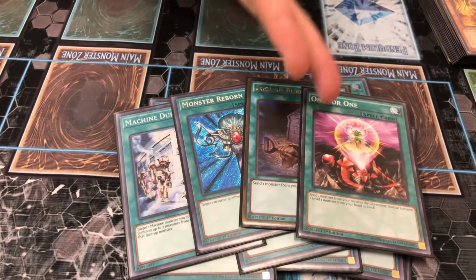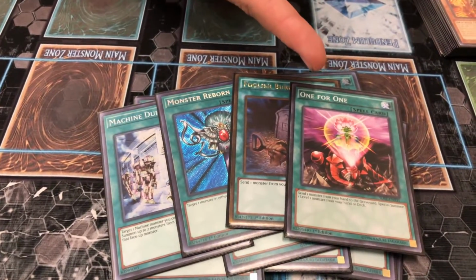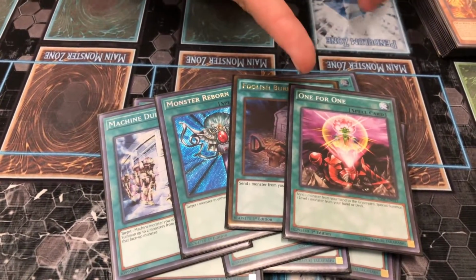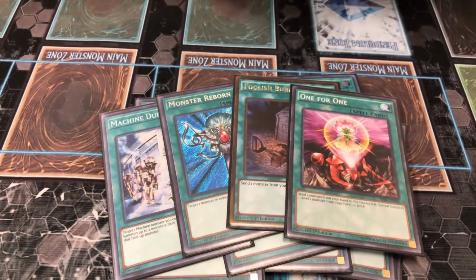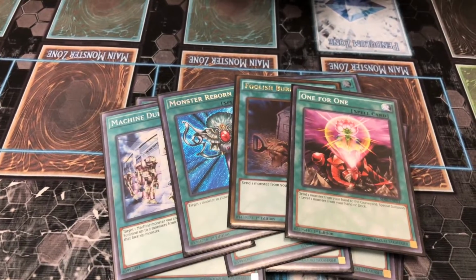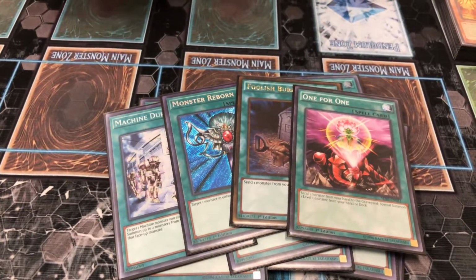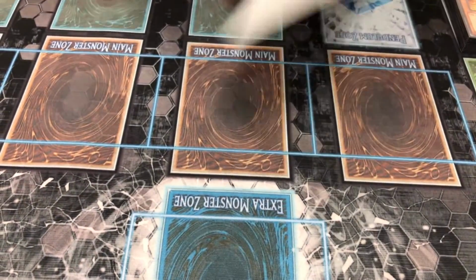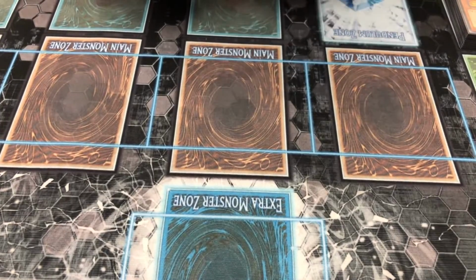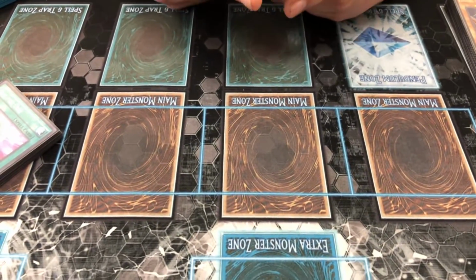We have 6 1-for-1 targets. I will admit, this is something I didn't run in the last one. I saw another guy who topped at that YCS. He ran the 1-for-1. I'm like, yeah, that might have been a decent idea. I mean, we've only got the 3 targets, but yeah, that might have been decent. So, yeah, that's it for the spells. No Call by the Grave in the main. I want to figure out how to get it in here, but I honestly don't know what to cut.